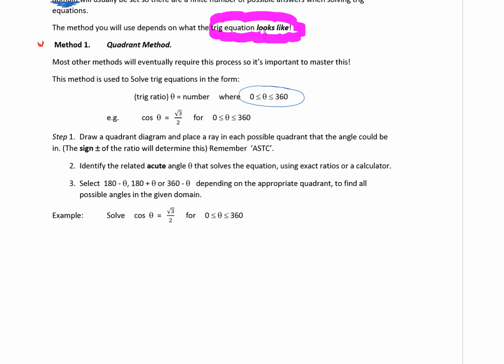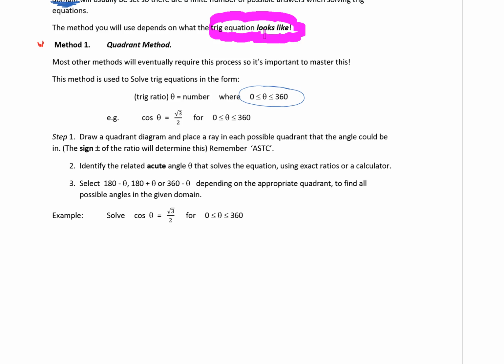register what the question looked like, because there's no official 5 methods for solving trig equations. You won't find that anywhere. I've just tried to break down and put into categories the different types of trig equations that you could be asked to solve. And by looking at each one of those categories, it just gives you some structure to the way that you will approach a question that is obviously solving a trig equation.